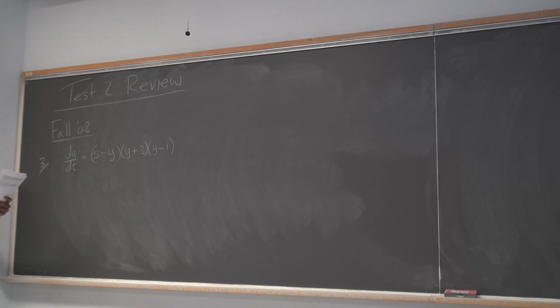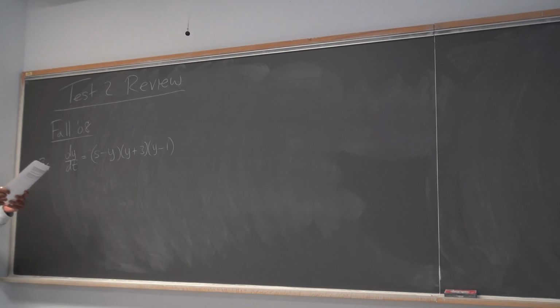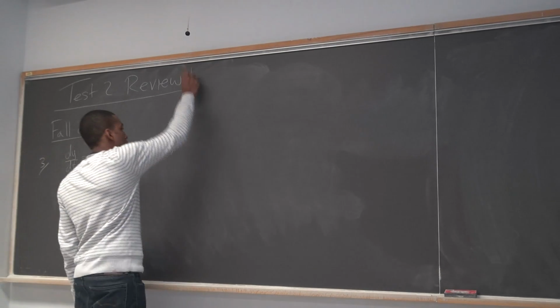And it says to graph g versus y, sketch the solution curves if your initial condition is y of 0 equals 3, show concavity and the y value of inflection points, also do stability analysis, and so on. Basically, it tells you all the things that I showed you how to do anyway when we were doing the problems in chapter 4.